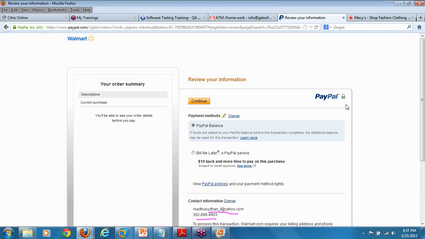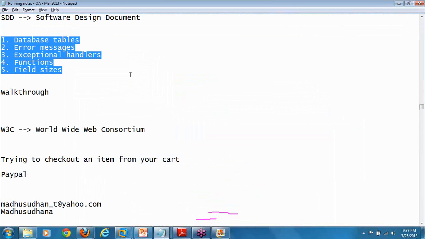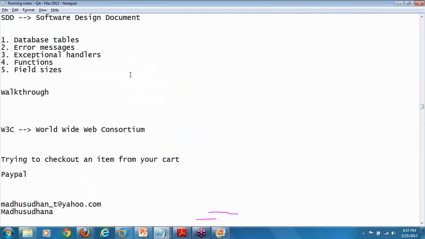As a tester, I need to test that also. That is also mentioned in my design document, in what conditions they will be sending me auto emails. So at a high level, you can find many things in the design document. Who is the owner for this one? Developers are the owners, and the tester needs to study the design document and test accordingly.